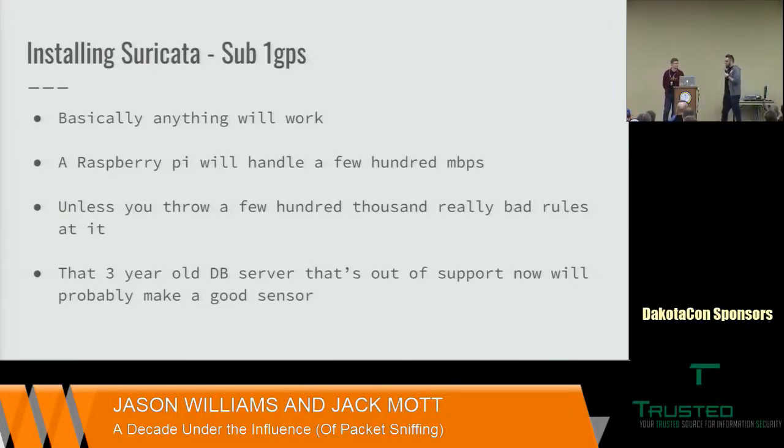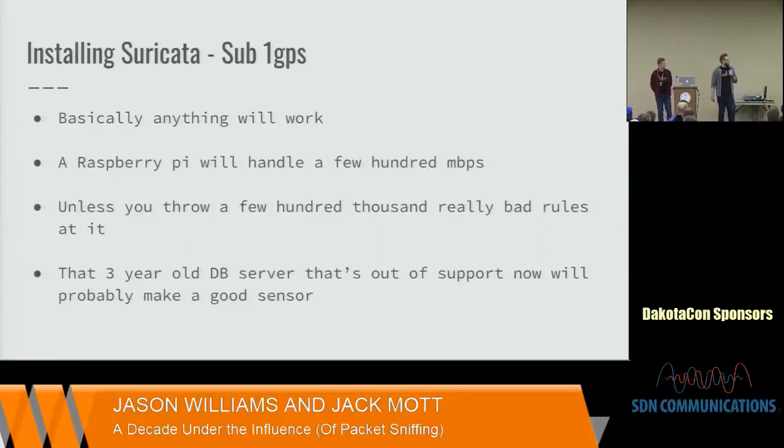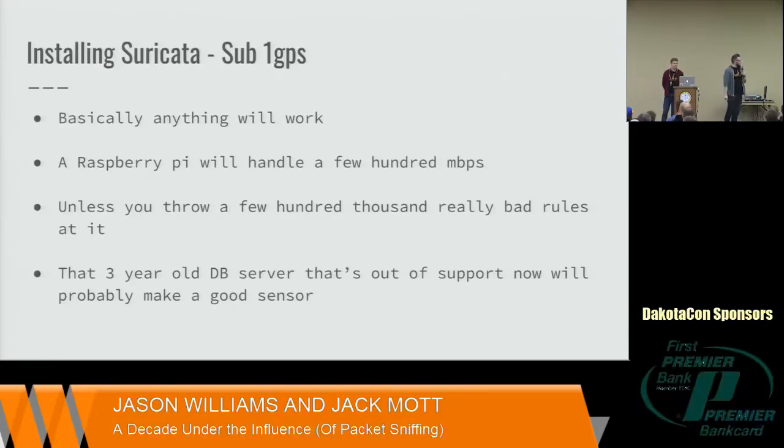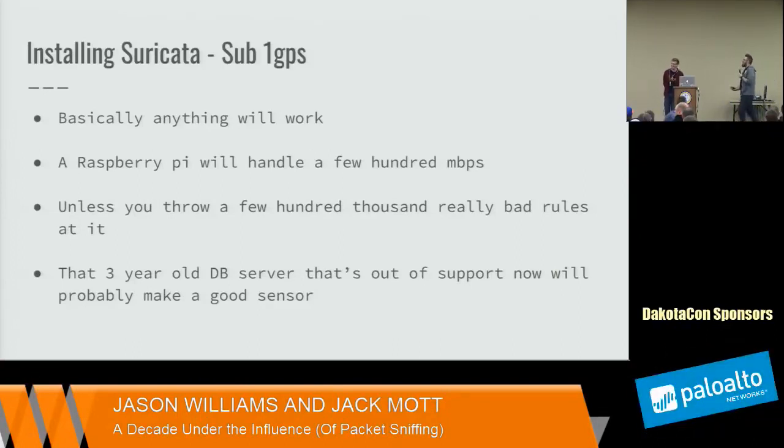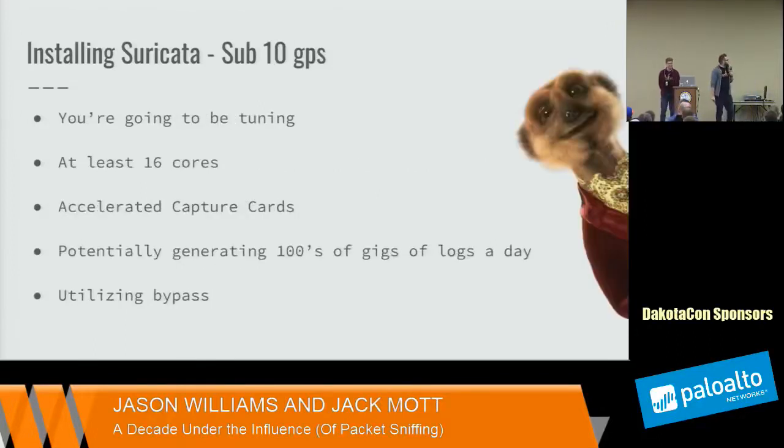My thing was I would always keep an eye out for what servers were coming off of support when I worked in the enterprise, because they'd be like, well, we don't have anything to do with these old DB servers. What are they? They're like 64 core, 300 gigs of RAM. They're like, we're not going to use them. Like, are you crazy? These are amazing servers. I'm totally taking these.